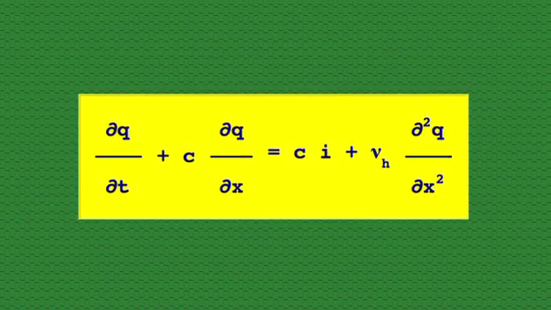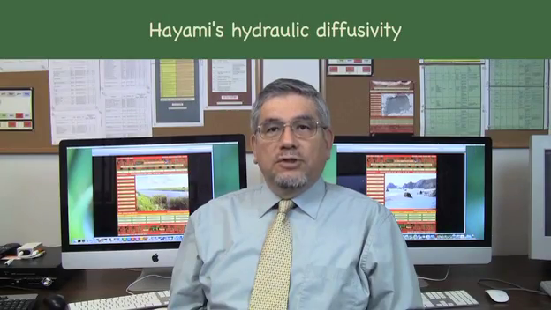According to diffusion wave theory, the flow depth gradient is largely responsible for the diffusion mechanism. Its inclusion in the analysis provides runoff concentration with diffusion. The diffusion wave equation resembles the kinematic wave equation, but for the addition of a diffusion term on the right-hand side. The applicable diffusion coefficient is Hayami's hydraulic diffusivity.